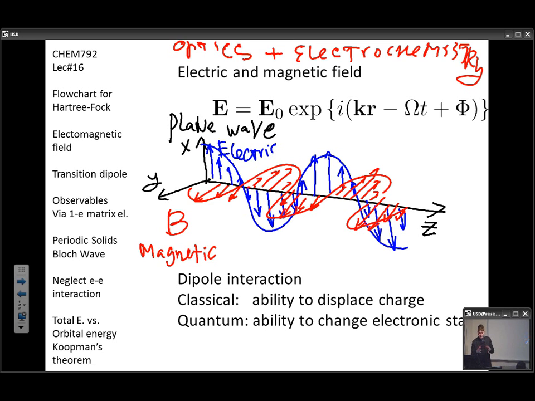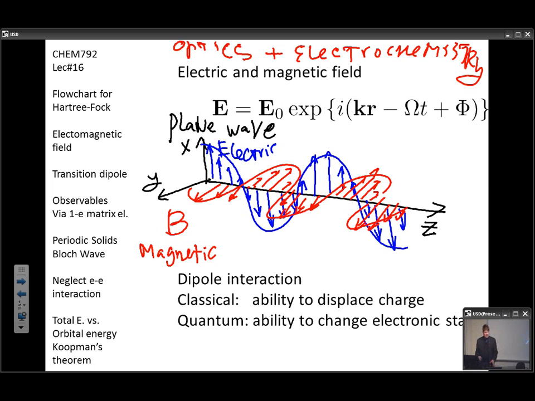And in order for this configuration to exist forever, it cannot be standing, it must change in time. So this whole thing is traveling, is propagating. For most of our time we are solving Schrodinger equations, which give waves of electrons. This one is a solution of the Maxwell equations, which gives waves of electric and magnetic field. So those shapes are also changing in time in such a way that they are traveling. And the electric component of the electromagnetic field makes the strongest effect on materials. And therefore, we are going to focus on it the most.